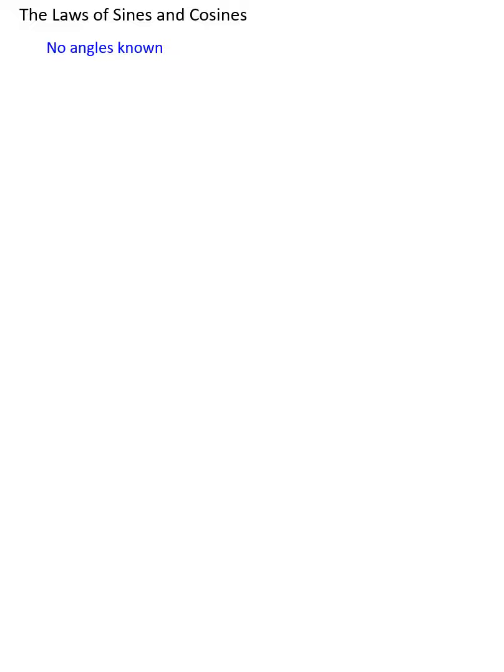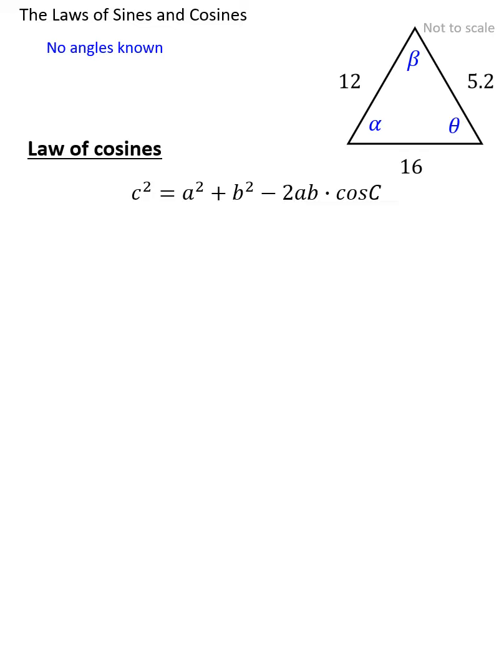Now let's take a look at a problem where we don't have a known angle at all. Here's an example. Again, diagram not to scale clearly. So to solve this triangle means to solve for all the unknown angles and sides. In this case, just all the unknown angles. So I've given them labels. I like Greek letters. You don't have to do that. I'm going to use the law of cosines again.